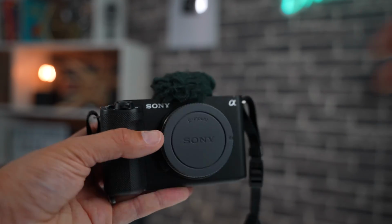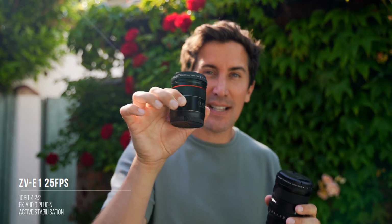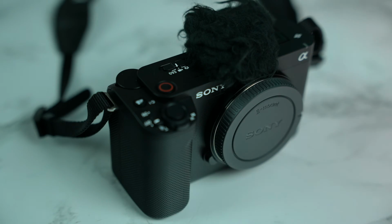So in terms of lens options, you can of course put any lens on this camera, but these two are my favorite vlogging lenses, and this one especially, this little 18mm lens, is not an APS-C lens. So I'm going to talk about both of these in another video.